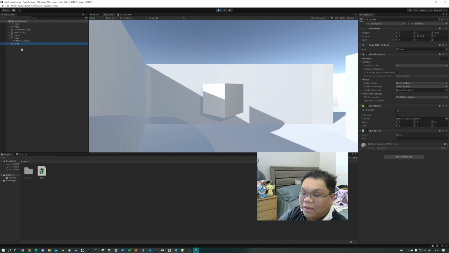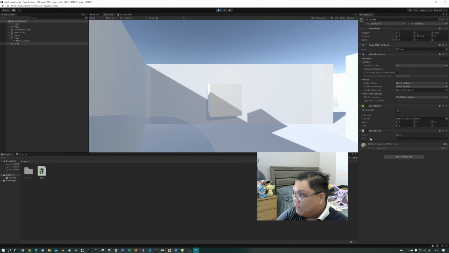When we made that spin variable, what we did is make it available to edit in the inspector. So I can just type in whatever angle I want, press enter, and now it's going to spin at however much I want. Or I can make it negative, and have it spin the other way.